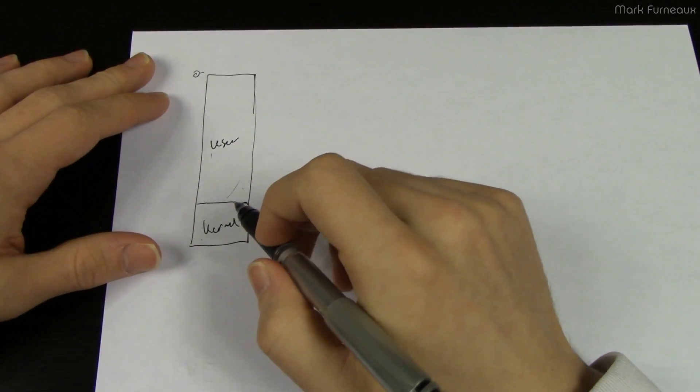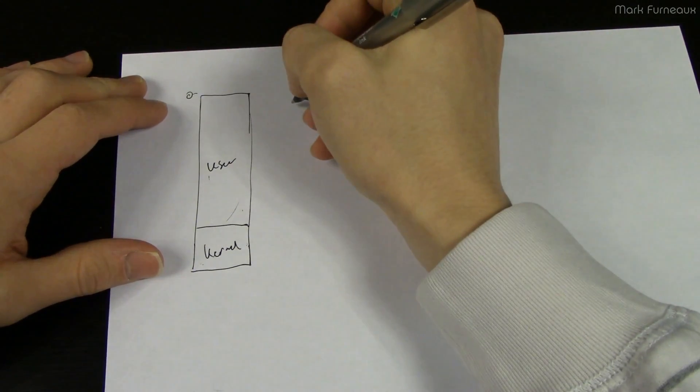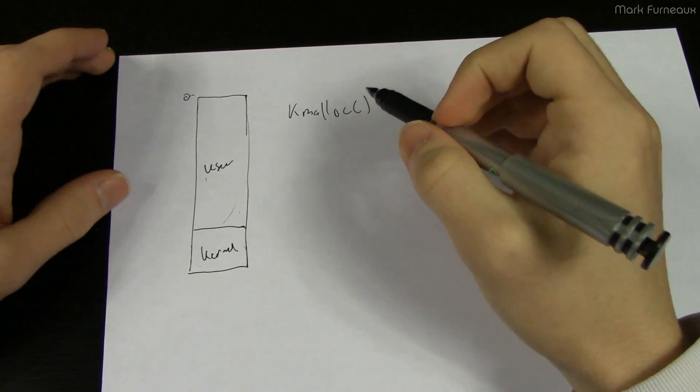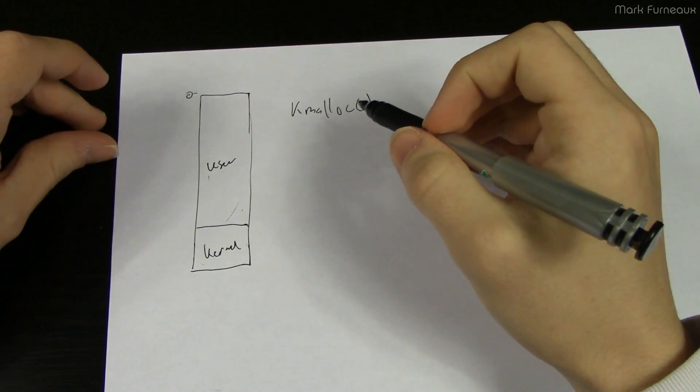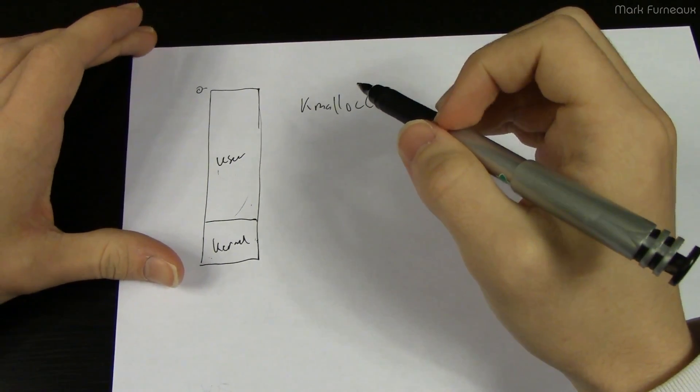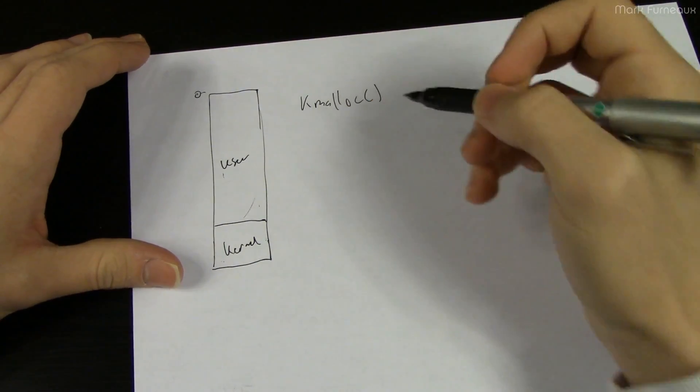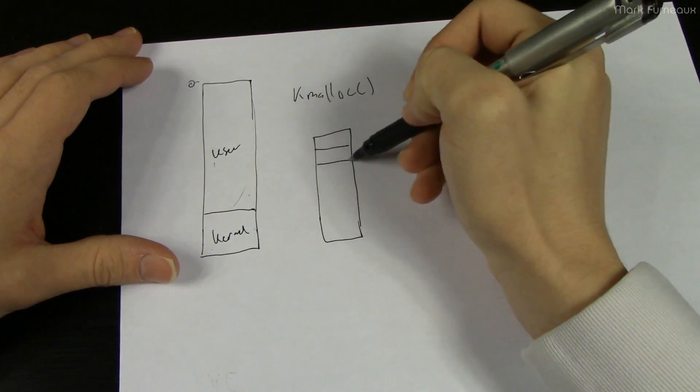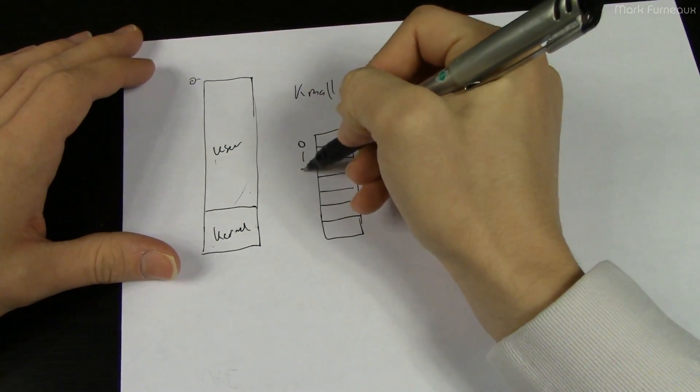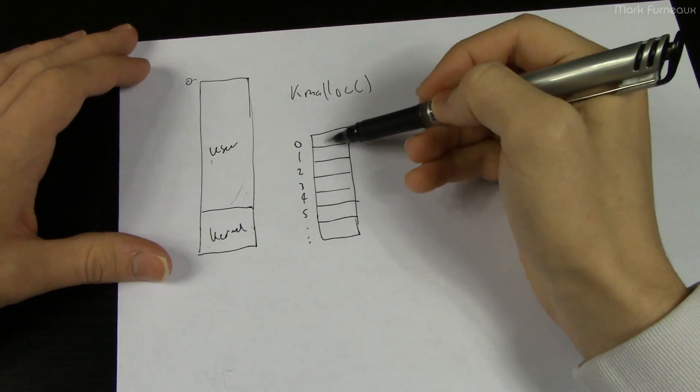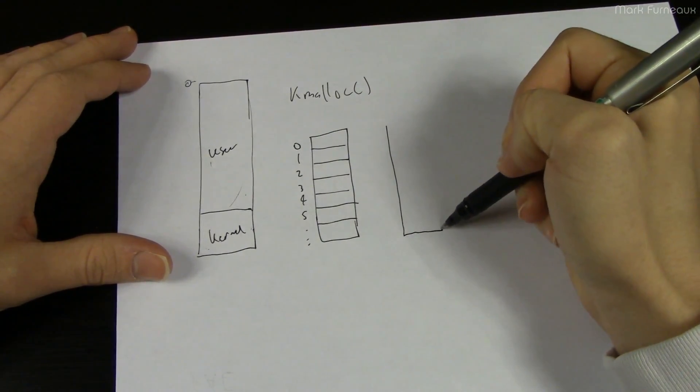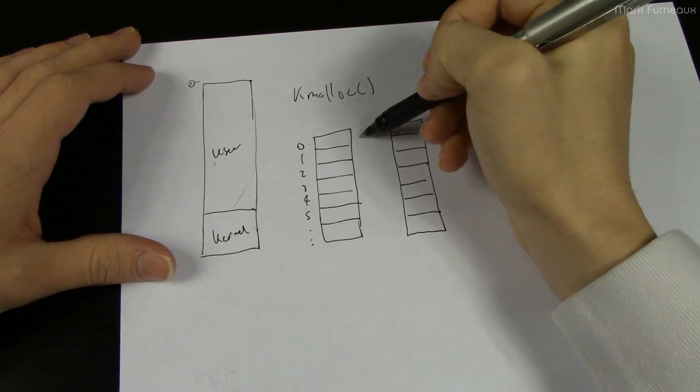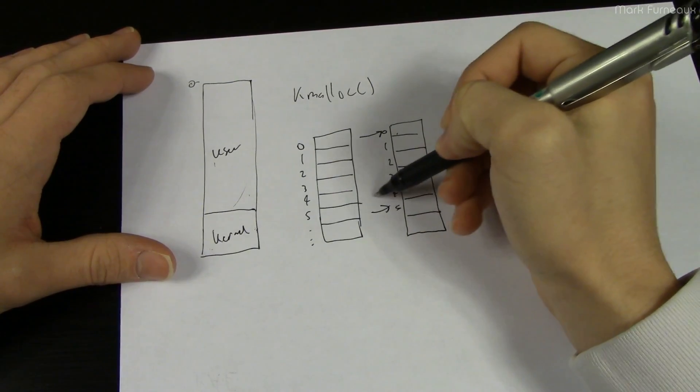Now when you're writing a kernel driver for Linux whenever you want to allocate memory you call a function called kmalloc. And kmalloc will allocate a block of memory that is both physically and virtually contiguous in address space. That is the very key notion about this. So if I have for example if I have some physical memory... so these are addresses you know 0, 1, 2, 3, 4... if these are blocks of physical memory, the virtual pages that are given to that memory are mapped one to one in kmalloc. So they'd be mapped one to one.